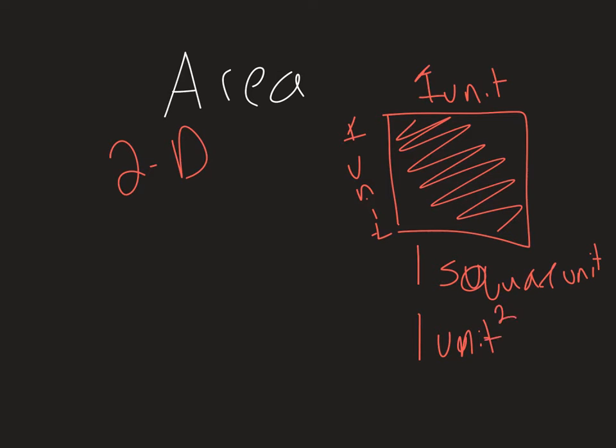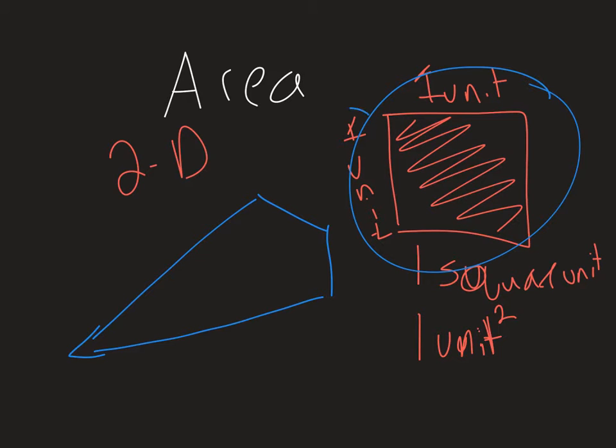And it's usually written with that little exponent of a 2. And both of these would mean the same thing. If I'm talking about 1 square unit, I'm talking about a two-dimensional space where you've got 1 unit by 1 unit. Now, area, at its core, let's say I have some kind of geometric figure, and the idea is how many of these are going to fit in here. Now, in this case, it might be a fractional amount, and that's okay. We're trying to measure how much space something takes up on a two-dimensional level. And that's the concept of area.